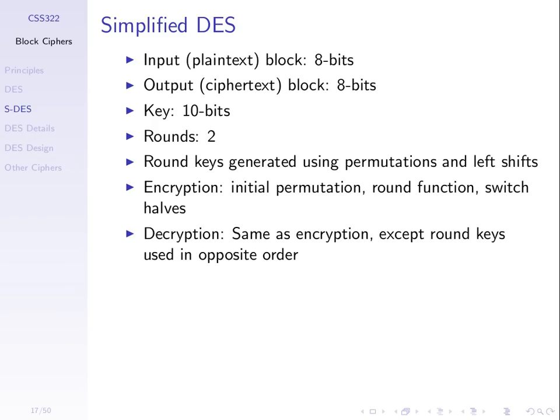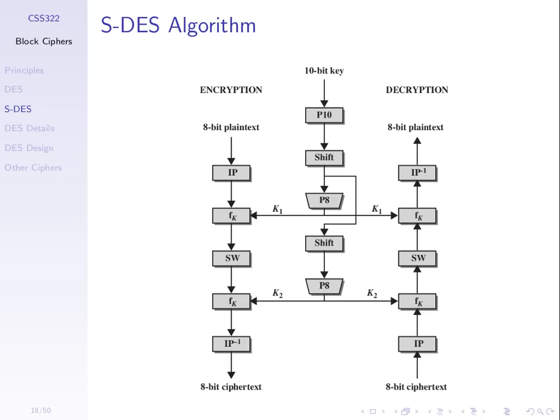This diagram captures the overall structure for Simplified DES, which looks similar to real DES except it has only 2 rounds while real DES has 16. To encrypt plain text to get cipher text, we read the diagram in one direction; to decrypt we go the other direction. In both cases we take our original 10-bit key and generate what are called round keys or subkeys — K1 and K2. K1 is used in round 1 and K2 in round 2. In real DES we similarly generate 16 round keys, one per round.